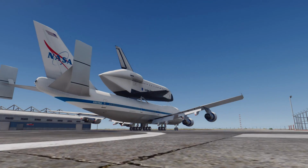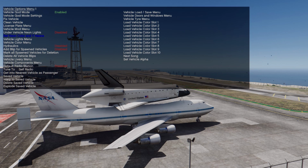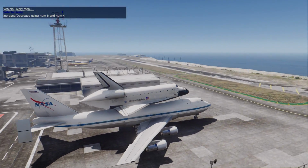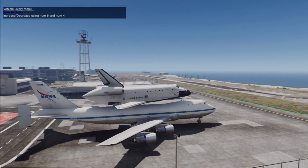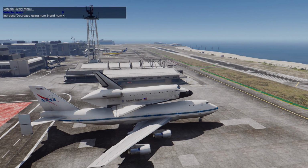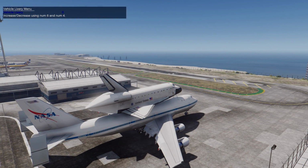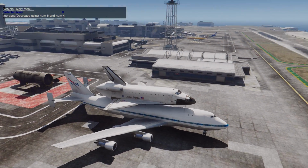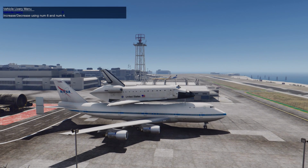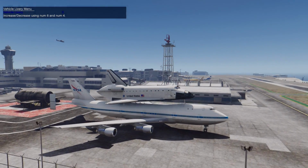This is N905NA with the Discovery space shuttle mounted, and to give it some variety, I decided to also add the second registration number, which is 911, as you can see here, and I also changed the space shuttle to the Endeavour. So we have this 911 with Endeavour and 905 with Discovery. Other space shuttles still alive, so to say, would be Atlantis and the Enterprise. Although the Enterprise never really flew, it was just more or less a demonstrator. I mean, it did fly, but not into space. And the Columbia and Challenger were both lost during accidents, so yeah, you wouldn't really see them mounted on these anymore.